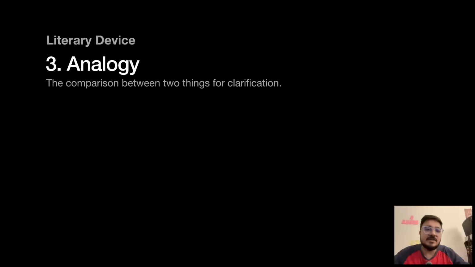Today we are going to see the third principle of our book, which is called analogy. And what is analogy? Okay, let's discuss this in detail. This is basically comparison between two or more things for clarification. So sometimes what happens, we want to explain something but we can't explain because we haven't seen any other thing like that. So sometimes analogy is like we can show them the relatable concept.